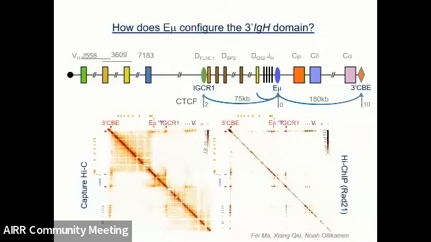And if you just focus on the left part of the screen here for the moment, the way this data is interpreted is to see that these dots, these spots that have higher density compared to the rest of the background represent interactions. So for example, this dot here represents the interaction of the enhancer with the 3' CBEs. This one represents the interaction of the IGCR1 with the 3' CBEs. And this little dot here represents the interaction of the enhancer with the IGCR1.